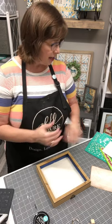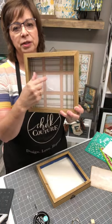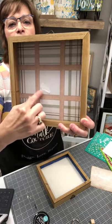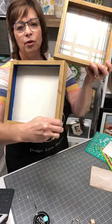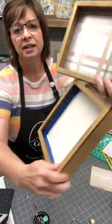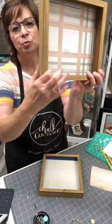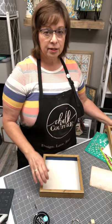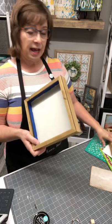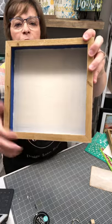So today, this is kind of what it looked like before. It actually had a dimensional piece, and I pulled it off. You can see where I tore the paper. Same thing happened to this one. I bought two of them, but I have already taped the inside so I don't get paint, because it's pretty deep. As you can see, it's got some depth to it. It's almost like a shadow box without the front. So we're going to make another little piece to elevate and float on here, just like this one had. And I went ahead and taped it and put a couple coats of paint over it.